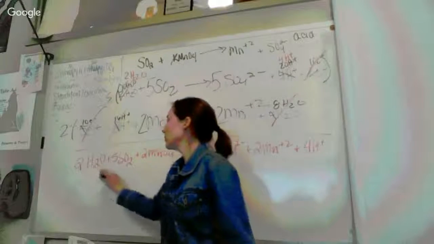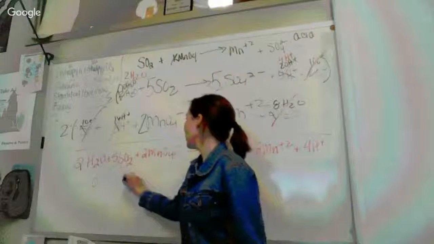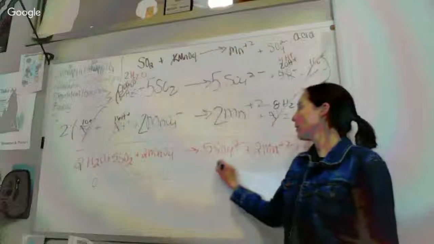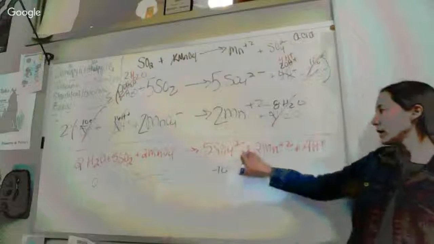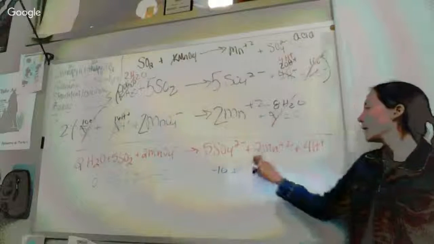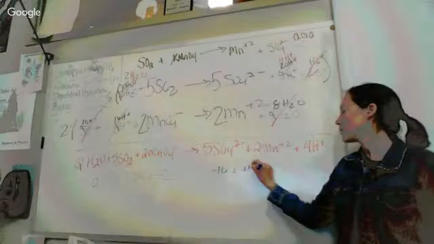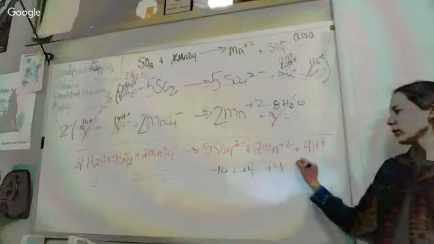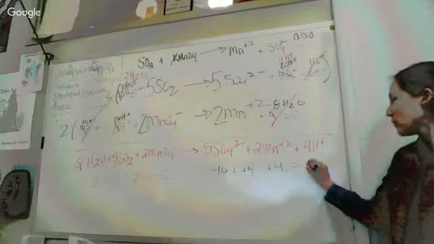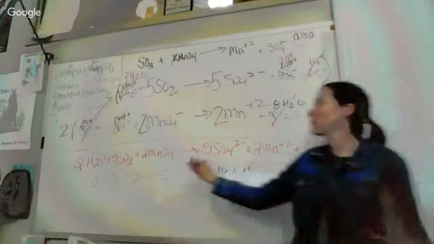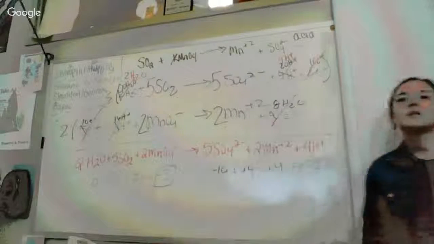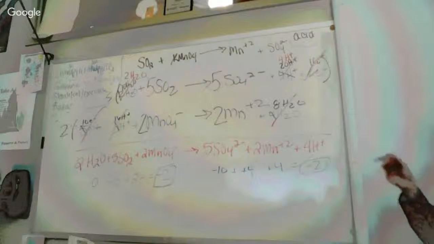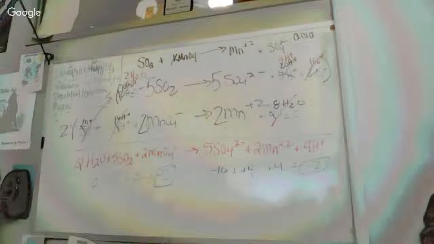So there's 2 times 0 plus 0 plus 2 negatives. So overall I've got a -2 on that side. Here's -10 because I have 5 -2s, plus 2 +4s, or +2s gives me +4, and then plus 4 more. So that gives me -2. Success. Since my negatives cancel, that's a really great way to check your work, that my 2 sides are the same charge. That's a great way to check your work.